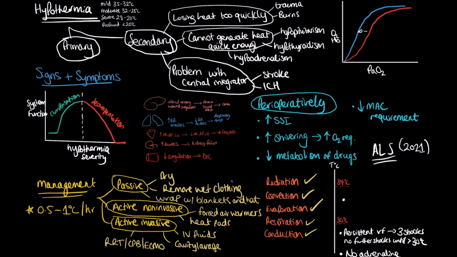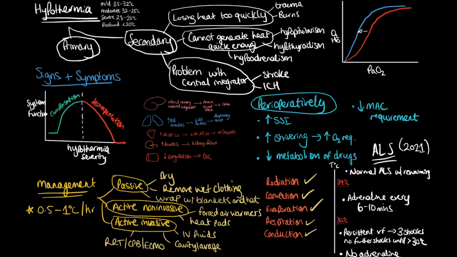If your patient is between 30 and 34 degrees Celsius, then increase the interval of administration of adrenaline to every 6 to 10 minutes instead of the usual 3 to 5 minutes. This is again because the metabolism of adrenaline is slowed down in hypothermia, and therefore you risk accumulation and toxicity if you give it at the normal intervals.